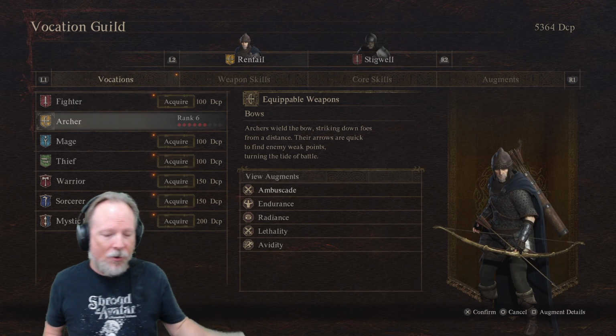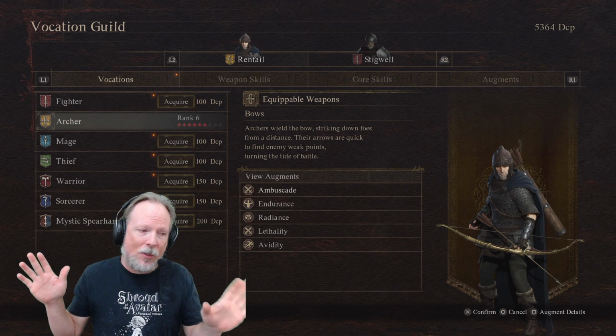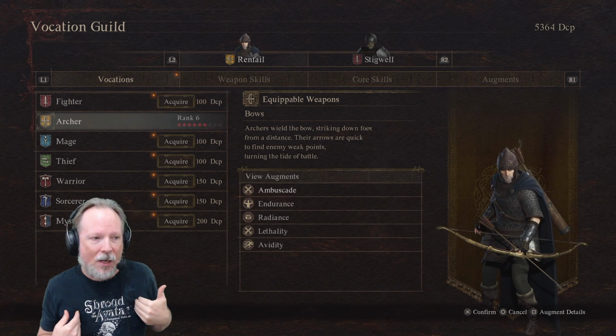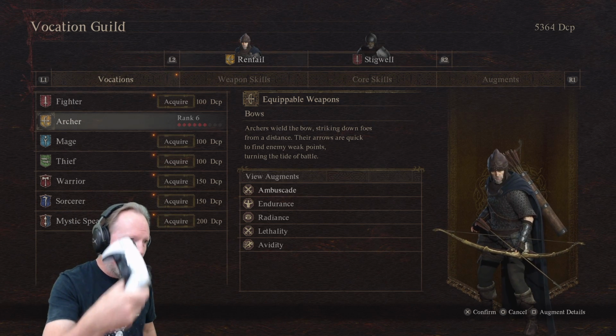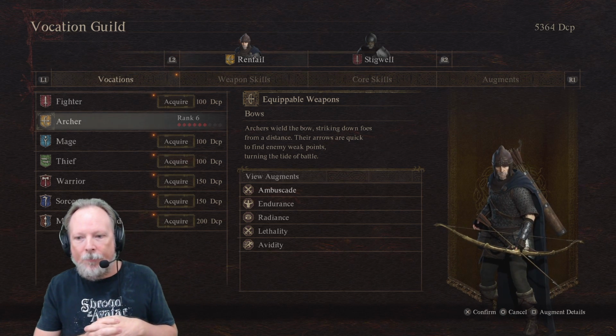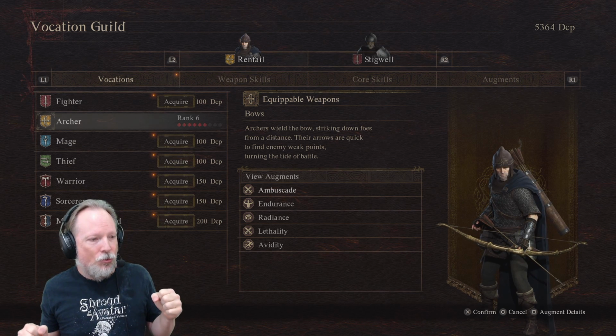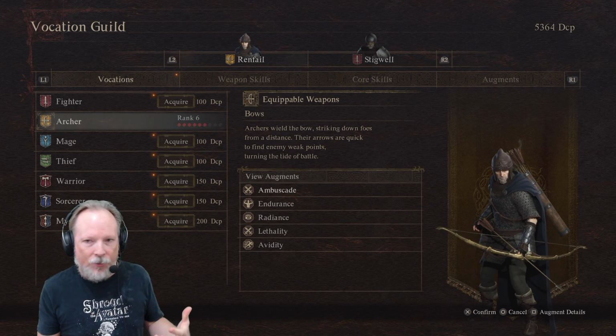Now, the caveat here is this is my character. I'm not playing based on someone else's build or guide. I'm playing it the way that I want to play. I'm playing on the controller, on the PS5, for those of you who need to know those types of things. This class has been an absolute blast to play. I've been genuinely impressed with how good it feels.